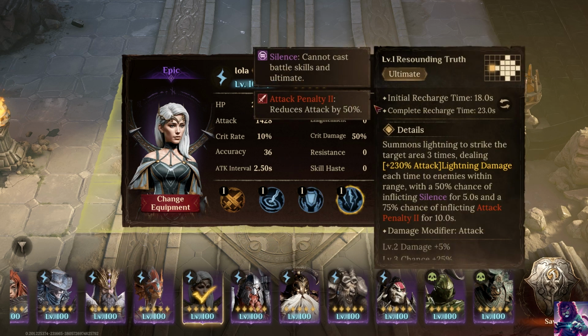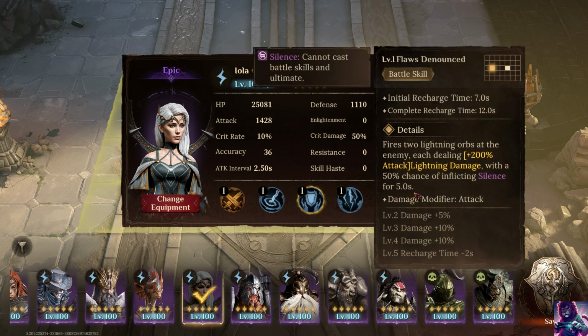Anyways, she has a silence. It's not as great as something like stun, right? So each of these controls are not the same, and I'm going to be making a video talking about all these buffs and debuffs in the game to better explain what each one of them does. But she inflicts an attack penalty for 10 seconds, which is pretty nice, but what you really want is that silence to go through, right? And then she has a chance of inflicting silence with this skill as well.